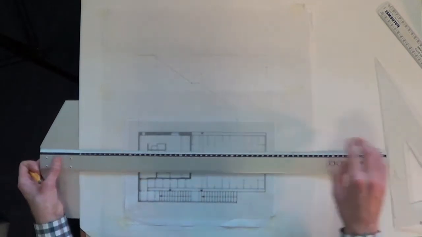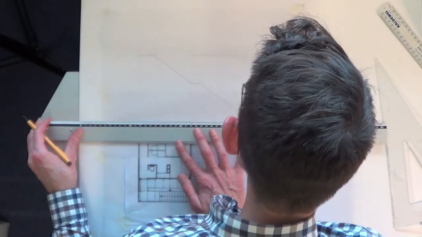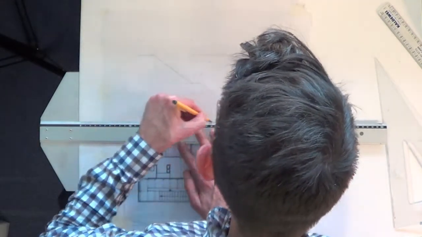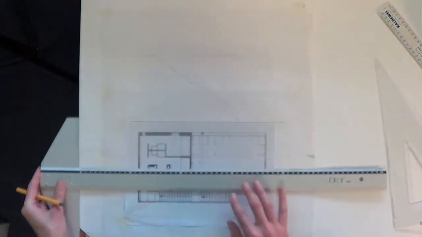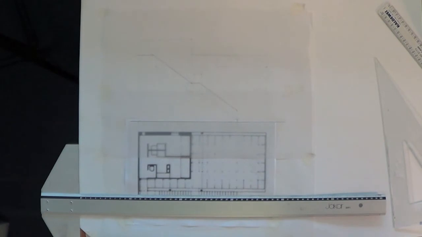Okay, so my next step would be to project across to the right or left from the elevation I've made to start an end elevation or a section. So projecting across and up, I might have to move the plan to locate the plan underneath the new section, but I'd be projecting across as well as up.